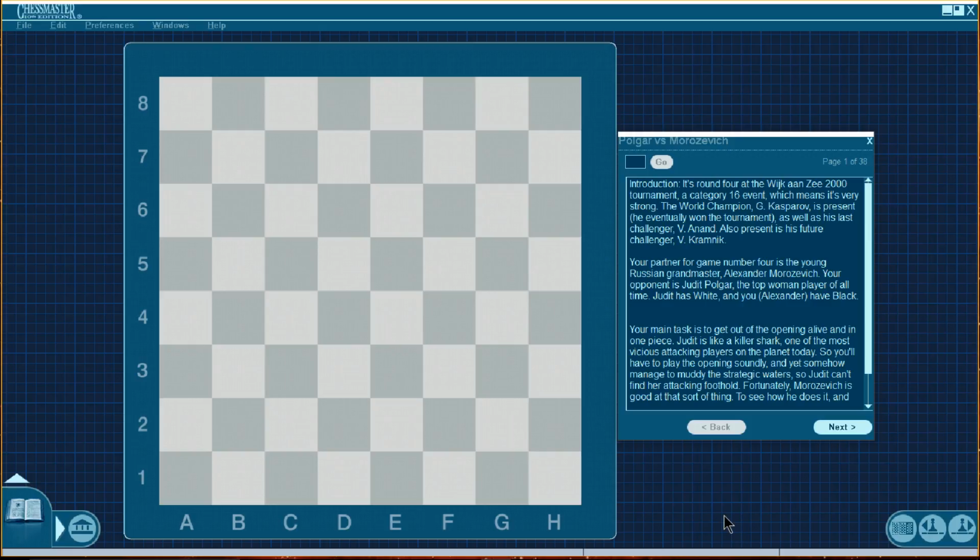Introduction. This round is round 4 of the Widget on Z 2000 tournament, a category 16 event, which means it's very strong. The world champion Garry Kasparov is present. He easily won the tournament, and the challenger Vishy Anand was also present, as well as his future challenger Kramnik. Anyway, your partner for game 4 is the young Russian Grandmaster Alexander Morozovic. Your opponent is none other than Judith Polgar, the top woman player of all time. Judith has white, and you have black playing alongside Alexander.